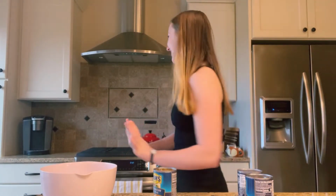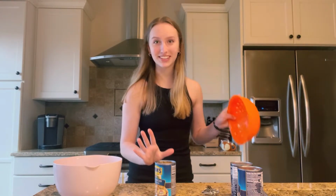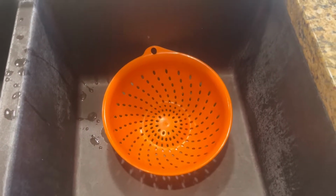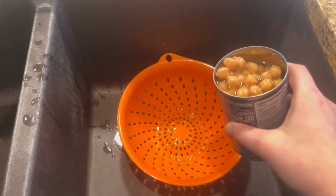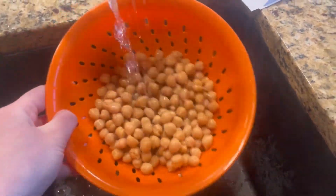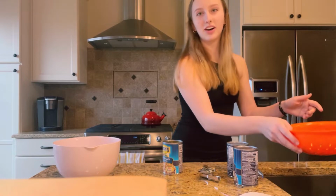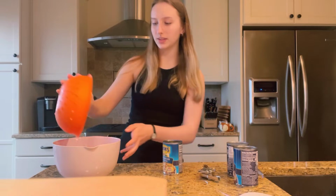Okay, so I'm going to dump it in the bowl. Oh wait, no, I have to drain it first. Okay, so I got my strainer. That would have been pretty bad, I think, if I didn't rinse them first. So I'm going to do that. Okay, so I just put the strainer in the sink and now I'm just going to dump it in here and then probably rinse it, I think. I'm not really sure, to be honest. Okay, so I just finished rinsing and now I'm just going to shake it off and then dump it into my bowl, like so.